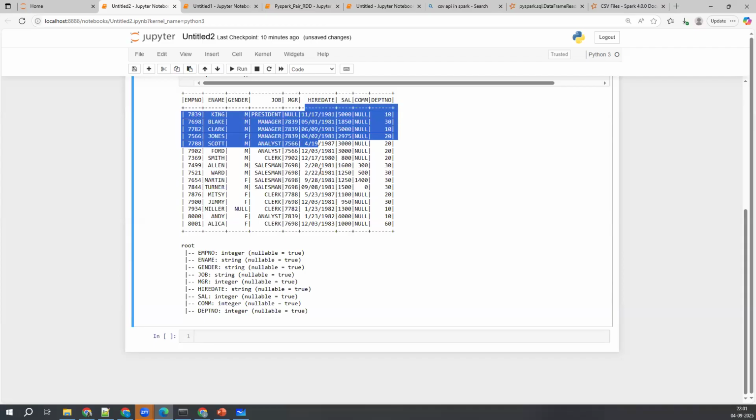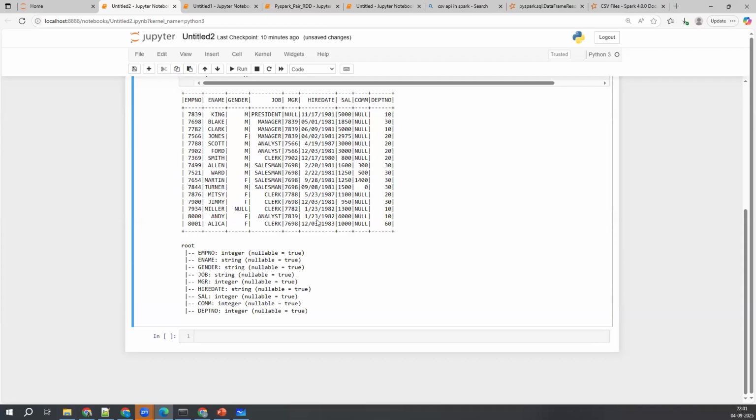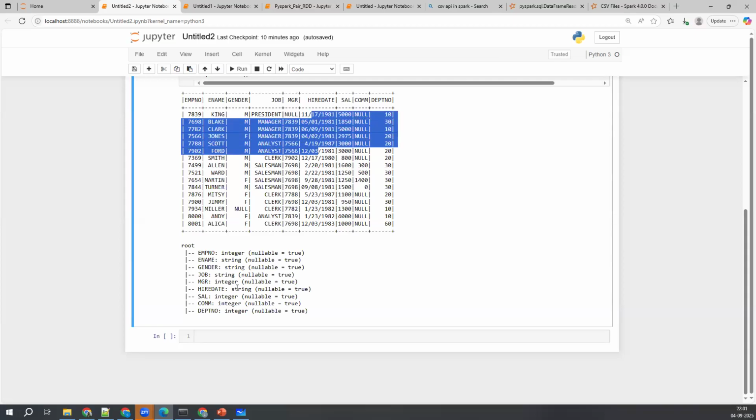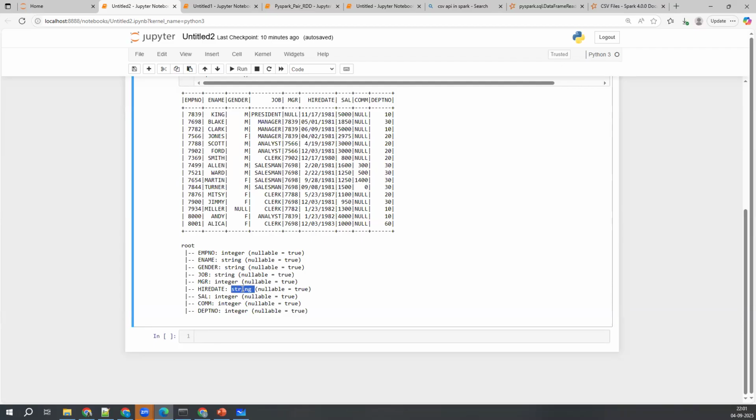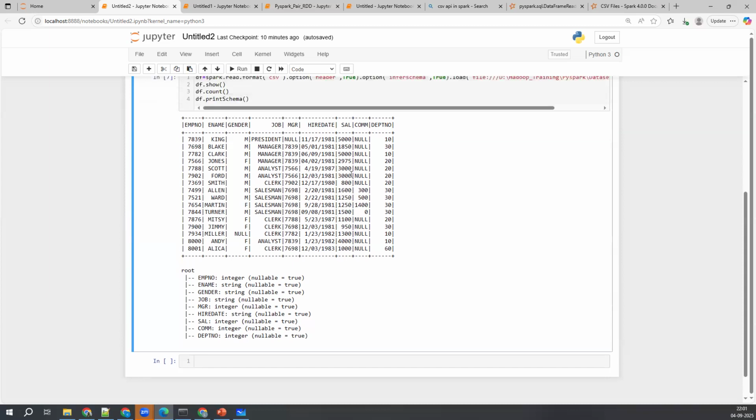Since the data is not in that format, it is not able to recognize it. That is the reason, if it is not recognizing, by default it considers it as a string only. Okay, understood. Any question here?